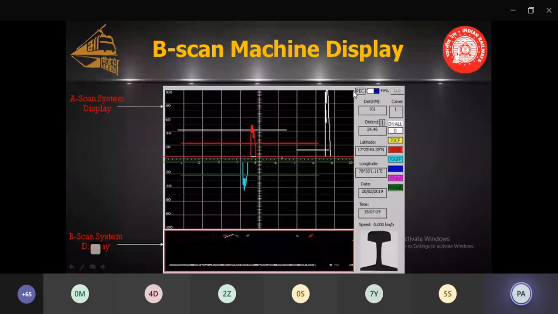Okay. So in here you will be having, this is the upper screen, which is the A scan display, and the lower screen, this is the B scan display. So this is the mode when you are able to see both. But the A scan, typically what I have shown you, the frozen thing, is not visible here. It is showing individual peaks.